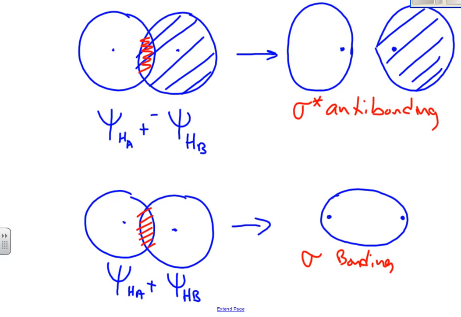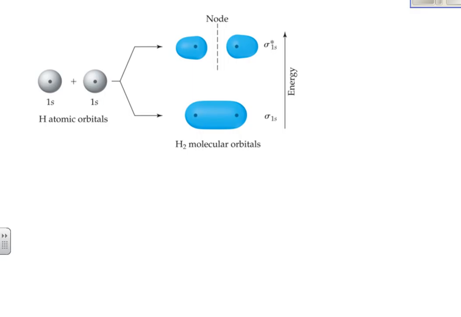So for a more professional looking picture of this, we'd have something like this. So again, we've got our two atomic orbitals over here on the left. The two linear combinations of those: one will produce a net bonding, so that's the oval on the bottom, and then one combination will produce a net non-bonding or anti-bonding, which will be the one on the top. The other way that we usually depict this is we would put the atomic orbitals that we're going to use to create these on the outsides and put the molecular orbitals that we're creating on the inside.